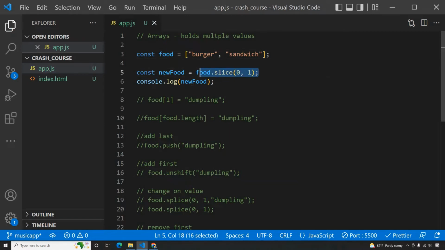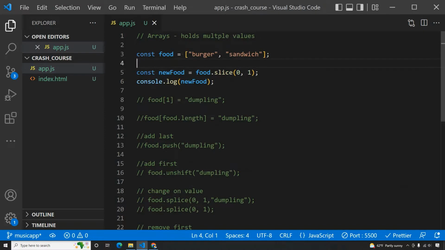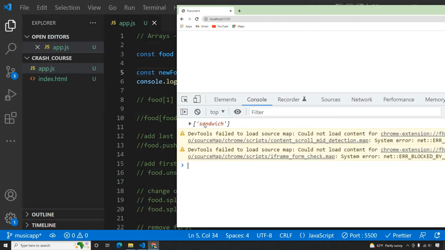So now we will only be able to see a burger in this new array. If I check it here, yep, it is a burger. Now again, let's assume the racing car is going up to here, but the racing car starts from here. Then what we do is put a 1 here, and the racing car will start here. Maybe we could do a 2 here as well. If I save it, now we will see a sandwich.